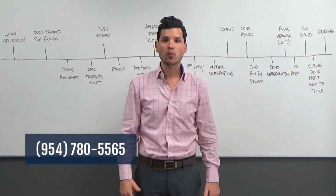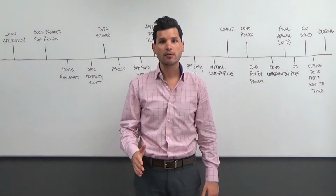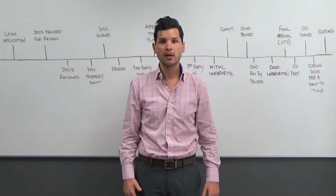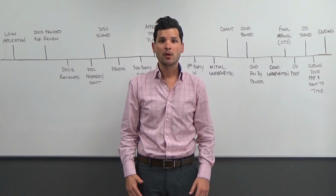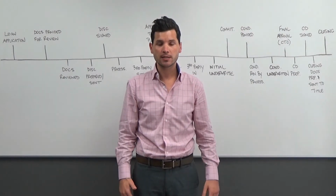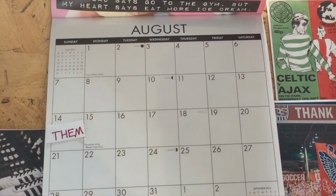It's important to ask the right questions of your lender up front before you make the commitment to working with them. You really need to know whether or not they're handling their process in-house or outsourcing it to a third party. This will determine exactly how long it's going to take to close on your new home. We have an extremely transparent process here, and that's why we're able to close loans in half the amount of time of the US average of 44 days.